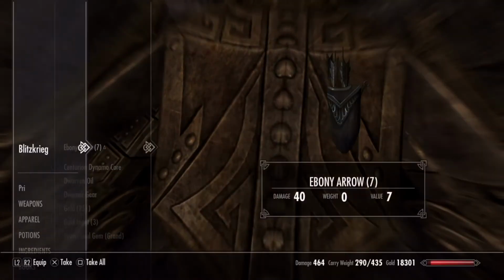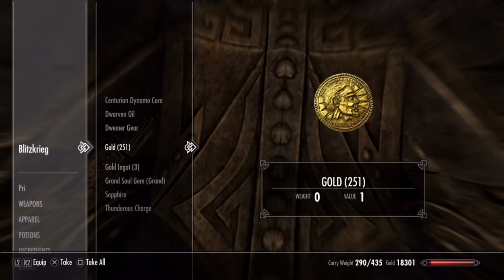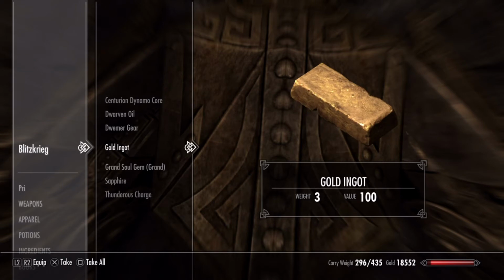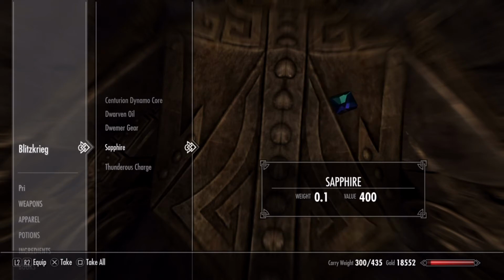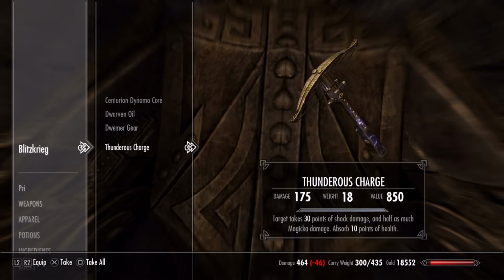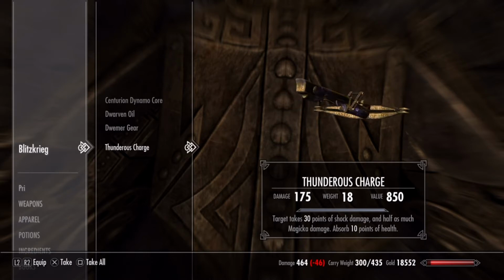Some people might find him a bit challenging. Some people will find him relatively easy. But most of his loot is going to be just randomized leveled loot. Nothing crazy. Apart from, I think, the gold ingots, which I gave him to have, as well as the enchanted crossbow, Thunderous Charge. Target takes 3 points shock damage and has some magic damage, as well as 10 points of health. And you can see it's quite a damaging weapon. So all in all, probably not too shabby.